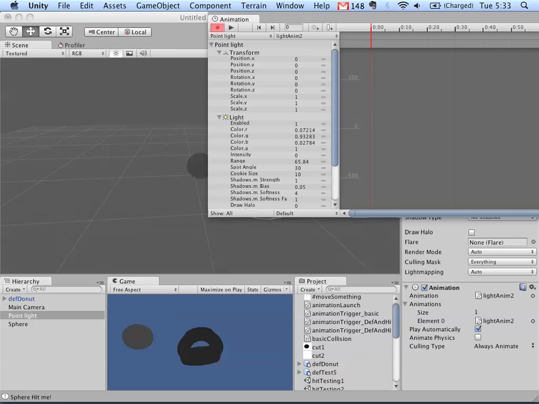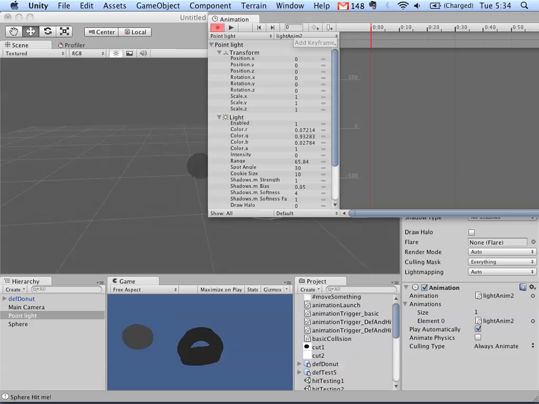For the point light, you could also animate the range, which is how much reach it has. We'll just do intensity for now. We're on frame 0, and this little diamond means add a keyframe.